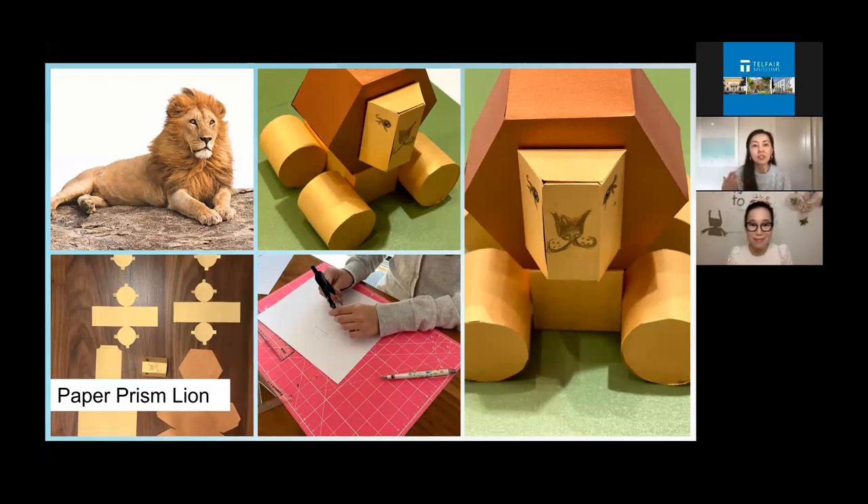I suggested a hexagon for the face, and she said she wanted the face to pop out, so she decided on a trapezoid. Kids' imaginations are just free to go! She sketched everything out, then used her compass to create precise mathematical flat paper shapes. We used 12-by-12 origami paper. She created all the pieces, made a template for the cylinder and each piece, cut them out, and we assembled it together. It was amazing to see the process. There's something about kids learning visually and making something — it really helps them understand concepts better.